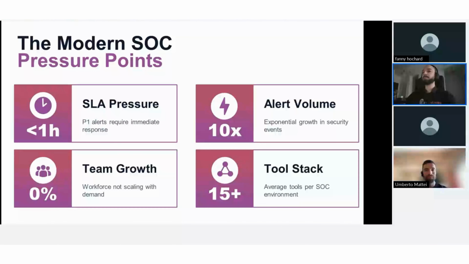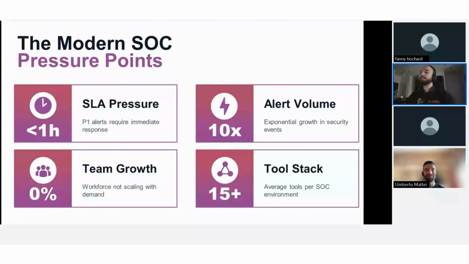From the moment a potential threat is detected, your team has to triage, investigate, and respond ultra fast. And that's not for just one alert. That's for dozens. And if you miss that window, you're not just failing an SLA, you're potentially giving an attacker free rein in your environment and company.